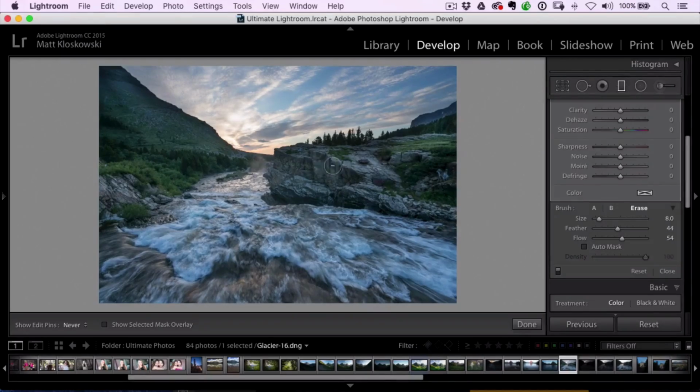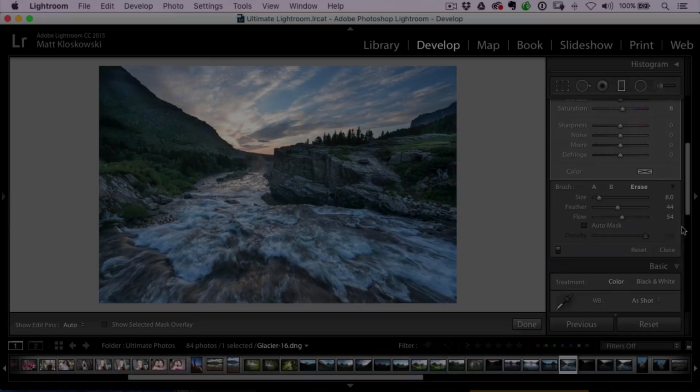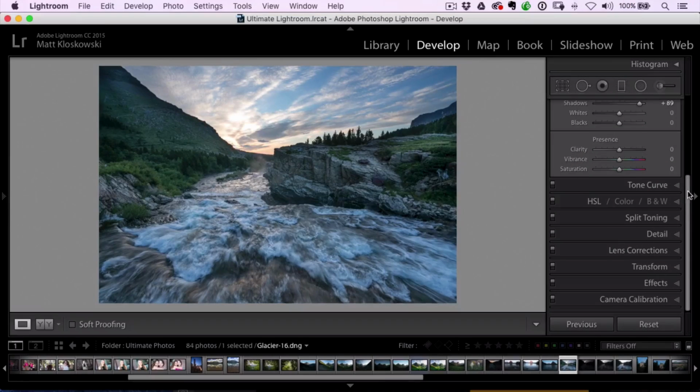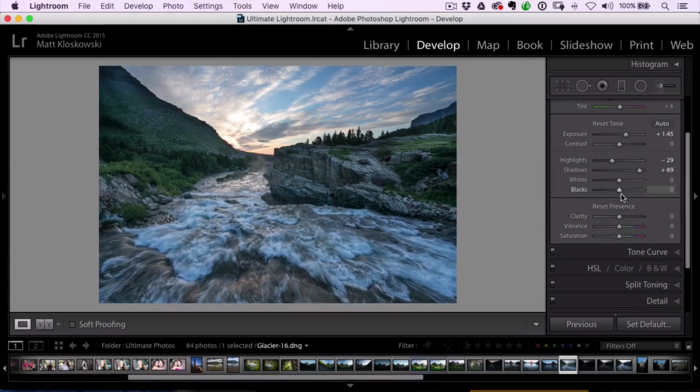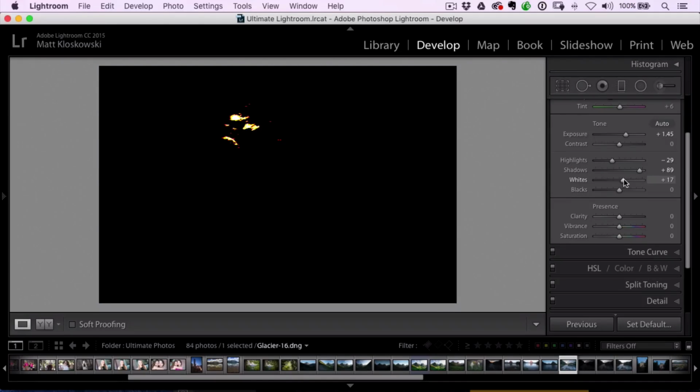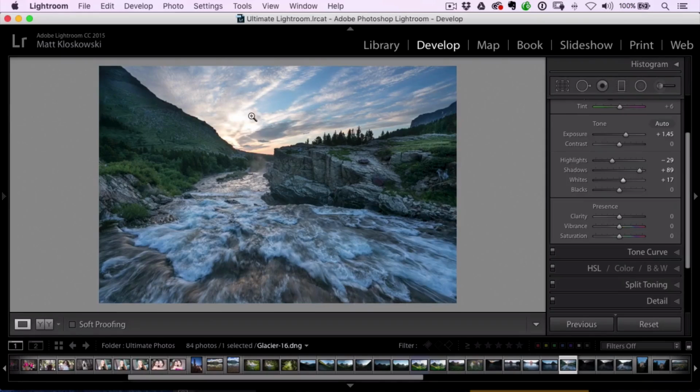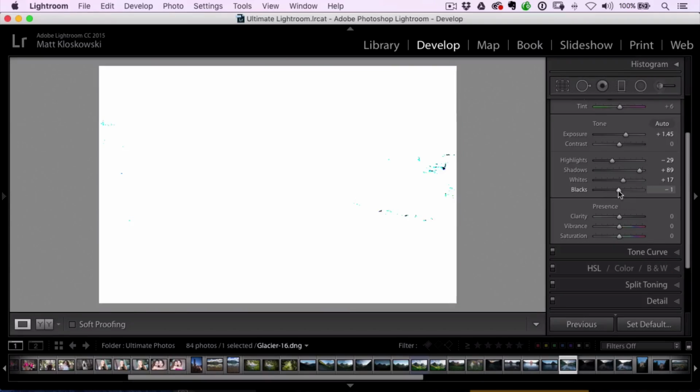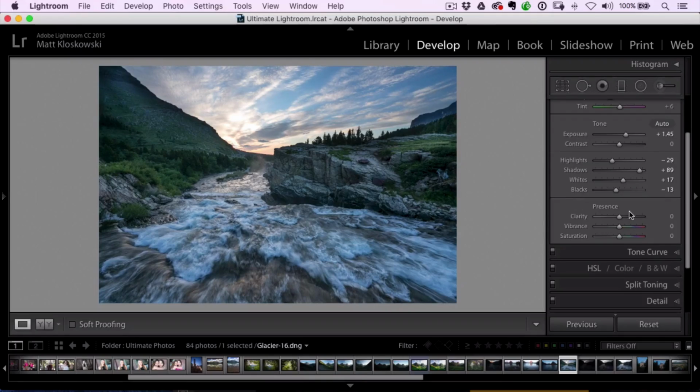And then I can finesse it a little bit, maybe make it a little bit darker. I'll do a quick whites and blacks adjustment. I usually hold down my option or alt key and adjust the whites. I got a good white point with the sun, and I'm okay that goes all white because it was the sun. It kind of should go all white. And then option or alt click on the blacks slider here, and I can adjust the blacks, a little bit of clarity, not too much, because that's usually what I like to save for On1 Effects.